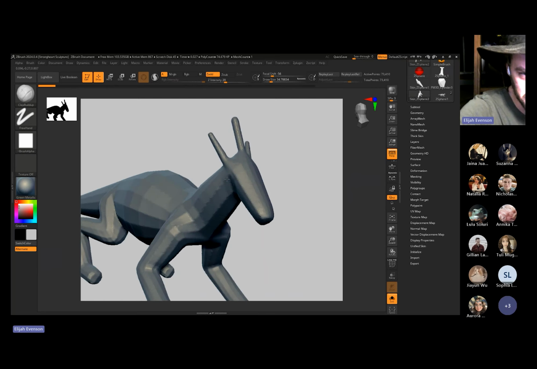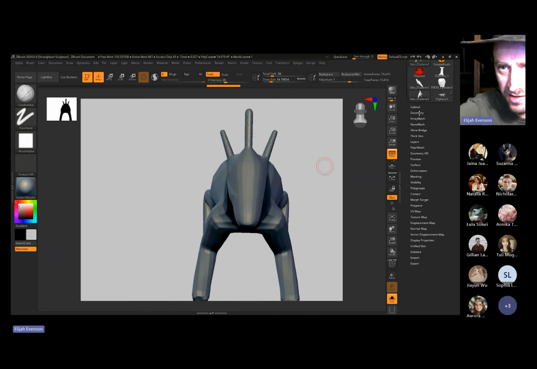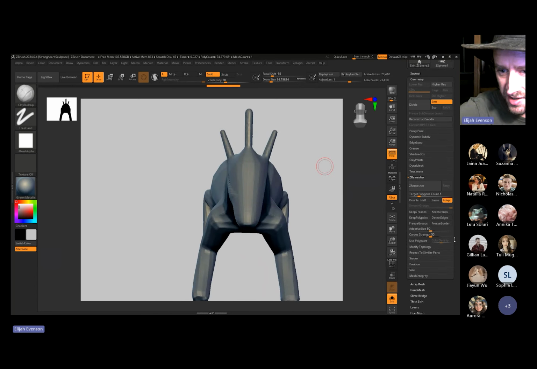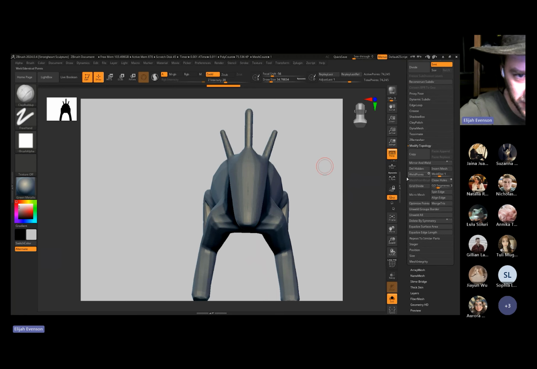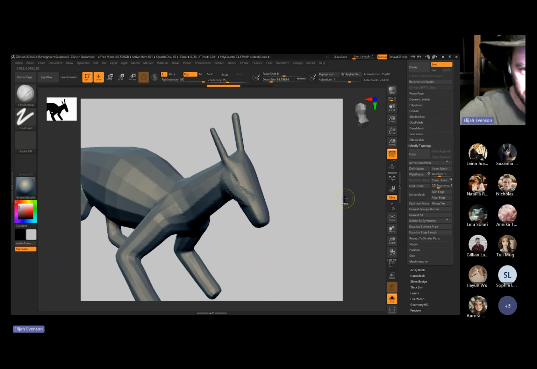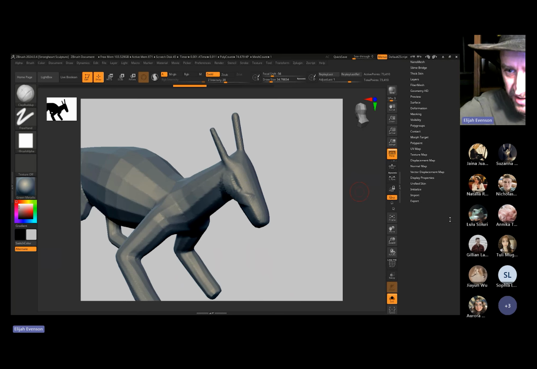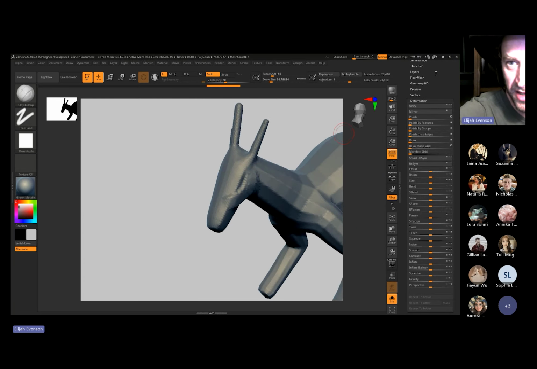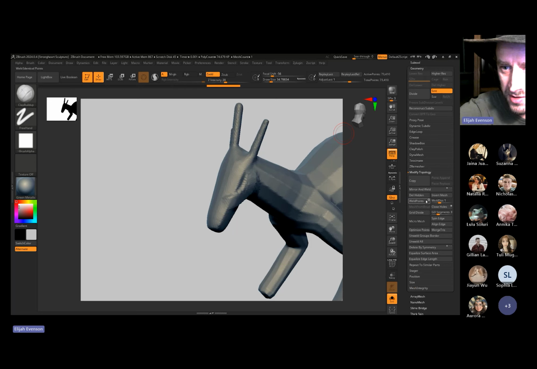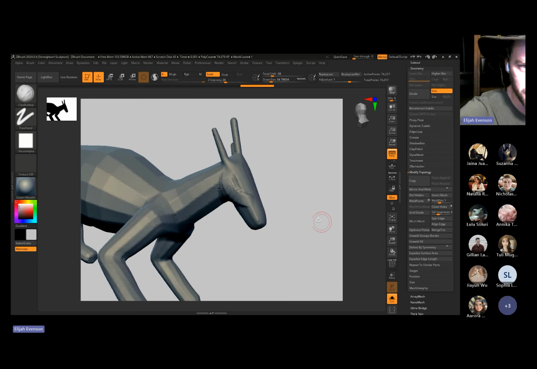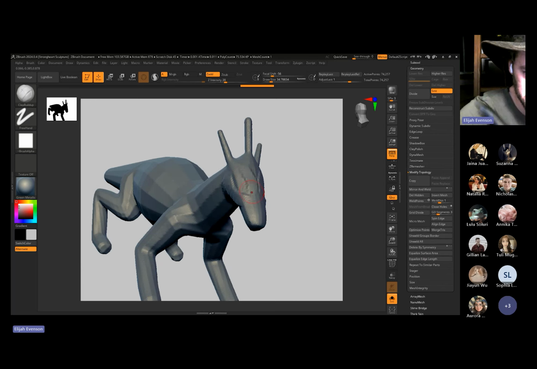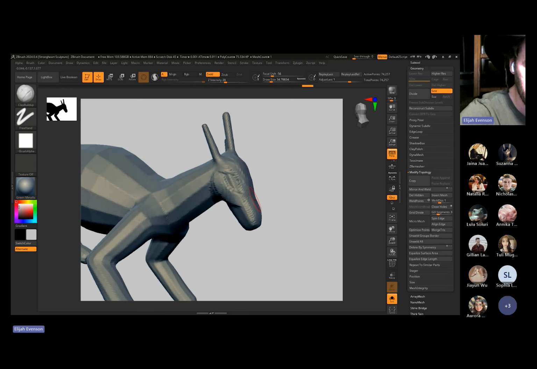There are ways, if you don't have symmetry on, you can go into geometry and under modified topology, you can say mirror and weld, but sometimes it mirrors the wrong side. If it does, and you really like that side, you can, under deformation, mirror the whole object and then use geometry, mirror and weld. And now we've got both sides working, but you do want to hit X and make sure that symmetry is on when you're doing these kind of characters anyway. So I'm just going to block in rough shape.